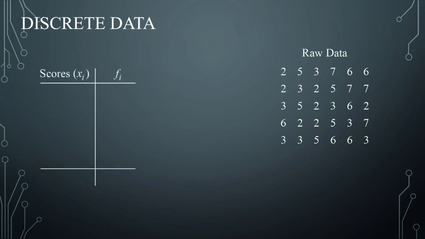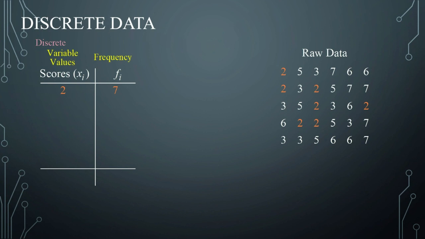This is where we make use of frequency tables. The first column is for the test scores, including the variable values, which in this case is a discrete variable as it takes specific numerical values and is not measured. And the second column includes the frequency of each score, which is the number of times each value occurred in the data set. For example, we can find a score of 2 7 times in the set.